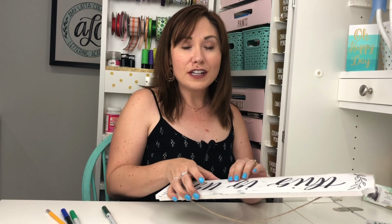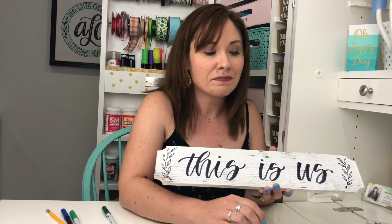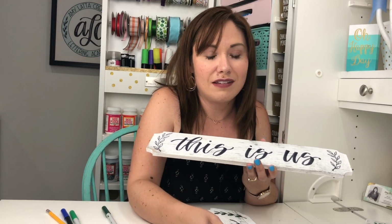So now that we have our finished project, it's ready to hang and display in your own home or to give as a gift. These are so nice to give for Christmas, for birthdays, graduation, Father's Day is coming up. And it's wonderful because now that you know the basics of brush script, you can personalize them to say literally anything you want. I liked starting with This Is Us as a first project, but you can do anything going from here.